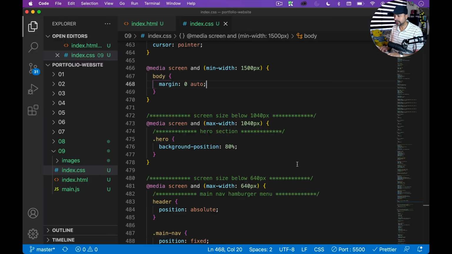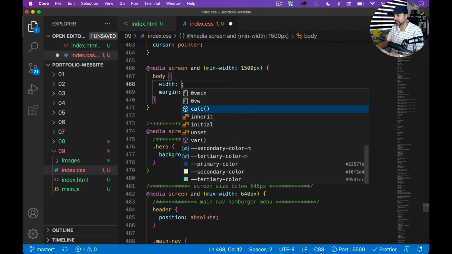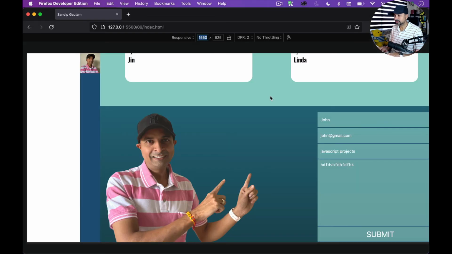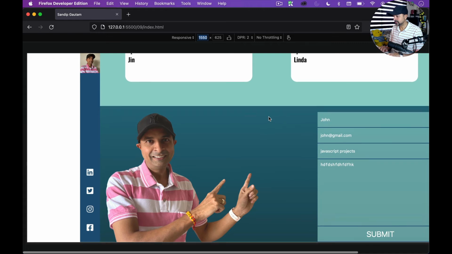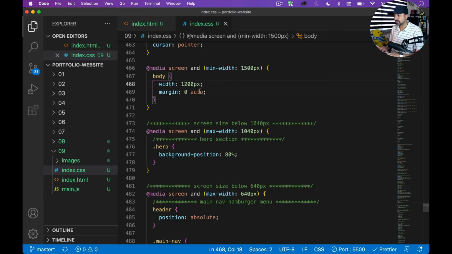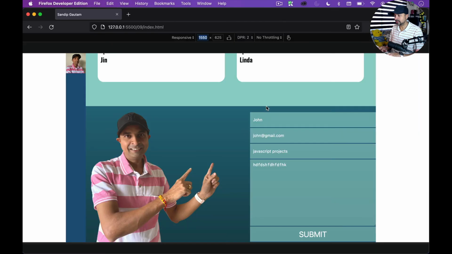This is not coming, so probably I need to give some width to my body element. That will be 1500 pixel, not 1500, maybe I'll go with 1200 pixel. Let's try this value. See that the site is coming at the center, or maybe let's go with some other value, 1024 pixel.